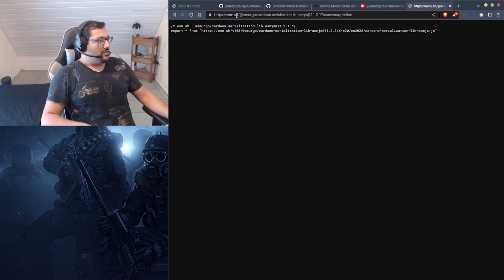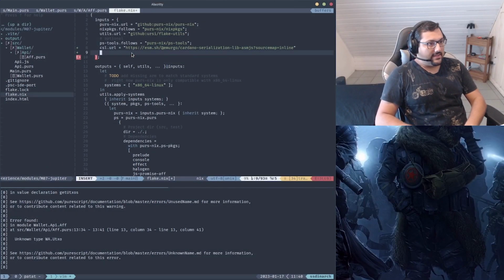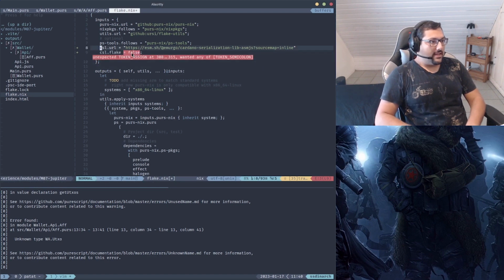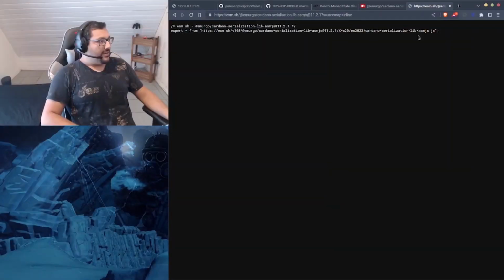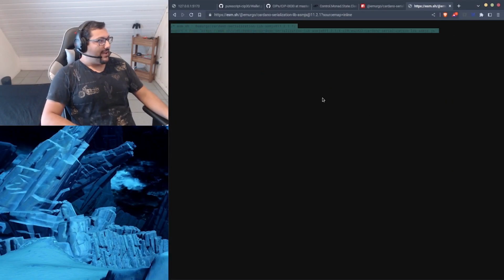You just need to append esm.sh and the module name, and this gives us a JavaScript file that exports everything inside of this module. If we add this and say this is not a flake, Nix is going to fetch this file and create a derivation that just represents it.